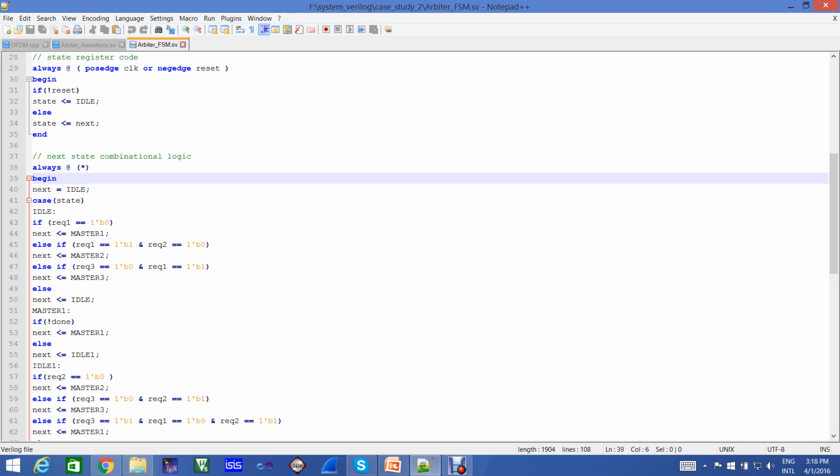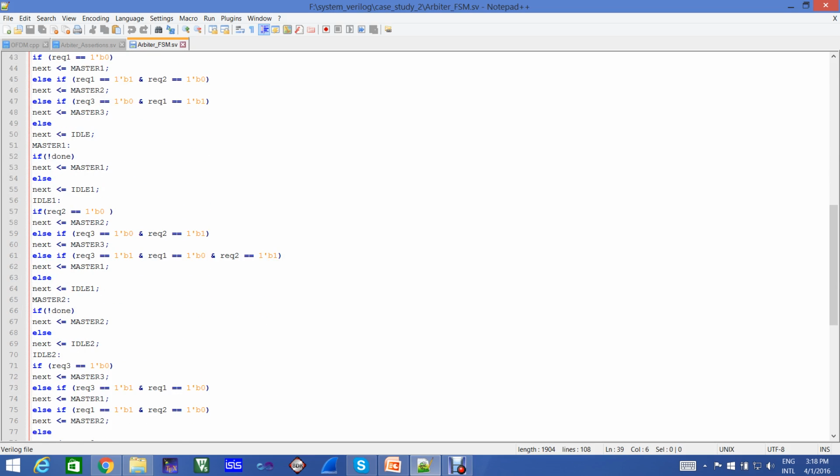However, if request 1 is inactive, which is at logic 1, and request 2 is 0, then we'll move on to master 2 state here.